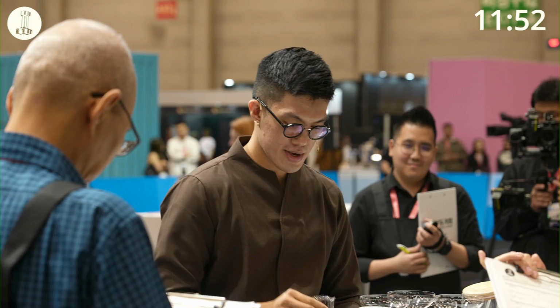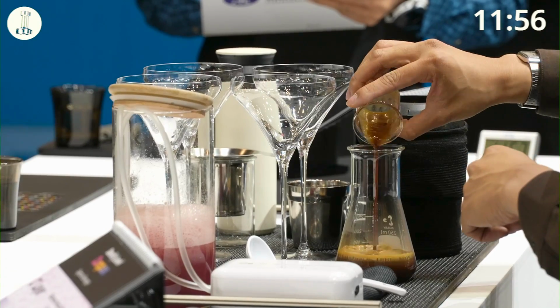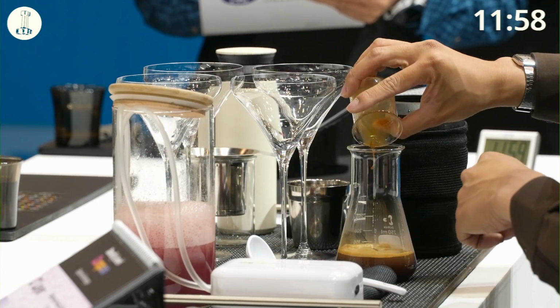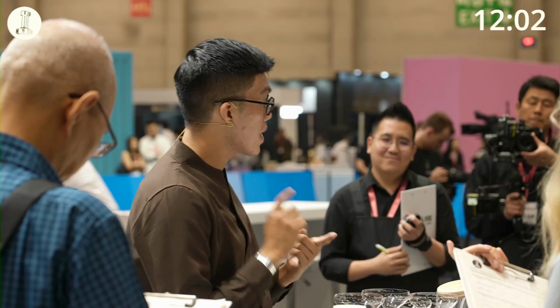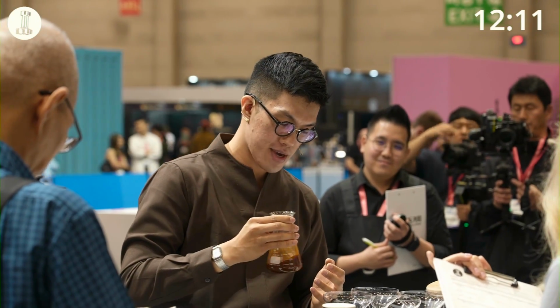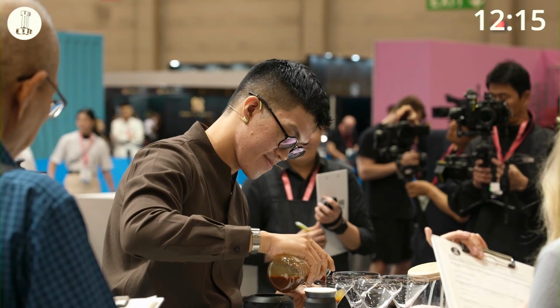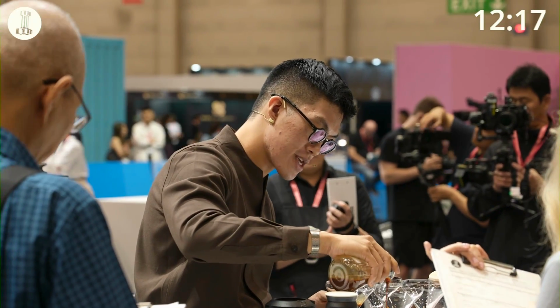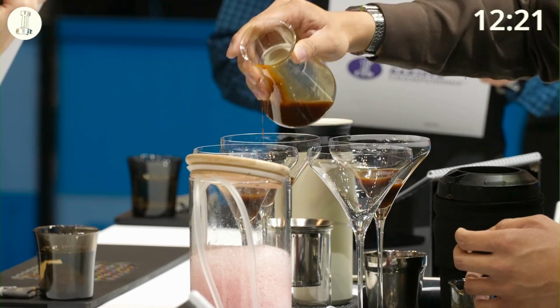And second, to represent the caramelization in roasting approach, is coffee saccharome that I made using equal part of coffee puck from the same coffee and a mix of sugar and Papuan honey from my home country, Indonesia. This layer of sweetness will bring new flavors that reminds me of chocolate-coated berries. I will serve you these drinks with a slightly cold temperature to open up more the aroma and the flavor.